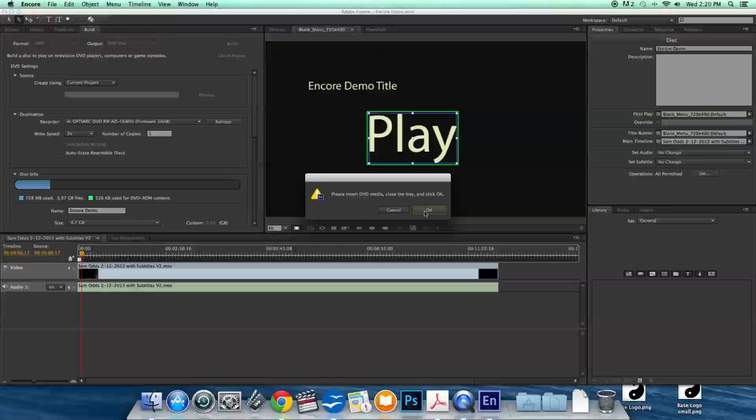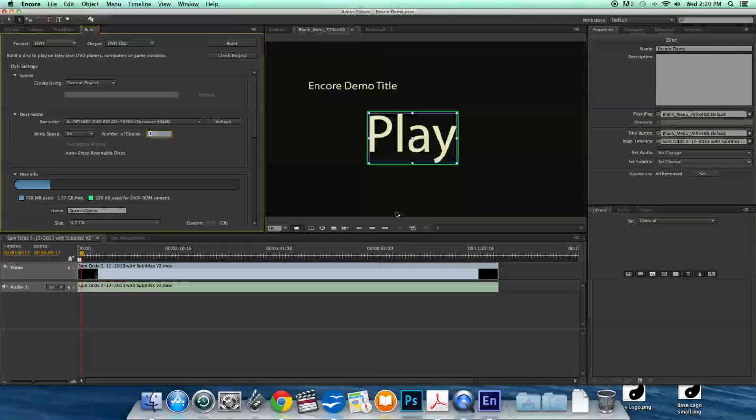the disk. If you're doing multiple copies, it doesn't transcode it multiple times, it only does it once, and it saves all that information, and then it'll burn the disk one after the other. It'll spit out one, ask for the next one, you put it in, hit OK, and keep going. I'm not going to actually go through that, but that's all you have to do.